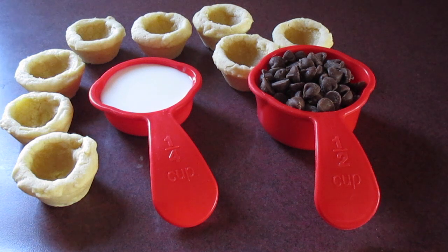ganache type thing for the middle for the little hot chocolate. So you're going to need a half a cup of chocolate chips and a quarter cup of heavy whipping cream. I used milk and it made my ganache super liquidy, so I don't recommend doing that. Make sure you use heavy whipping cream. It'll make your ganache nice and thick and perfect for pouring into your little cookie cups.